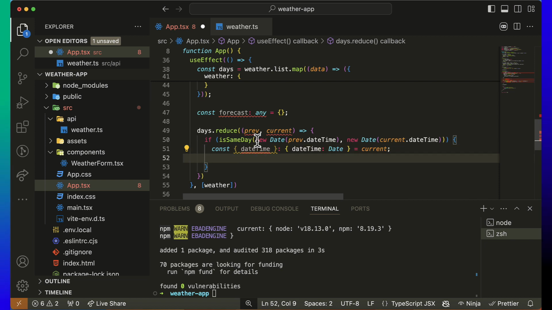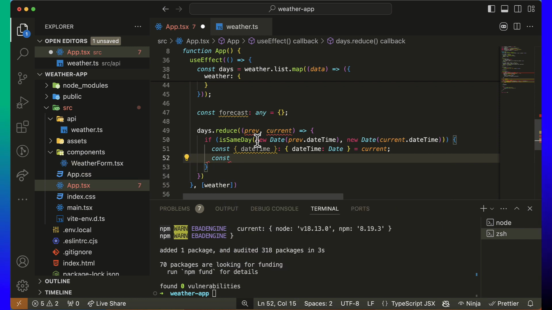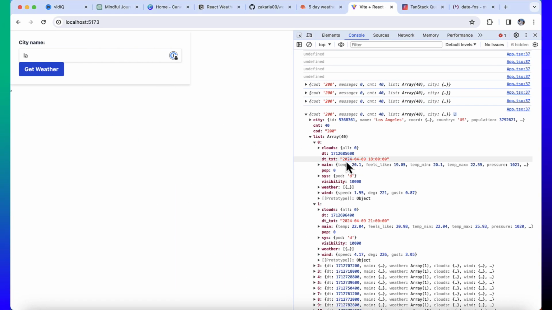And then next what we're going to do is we're going to create our date key. So in order to make this key a lot more readable, we're just going to make it the full year and the month and the date.